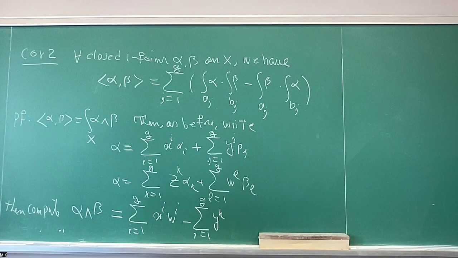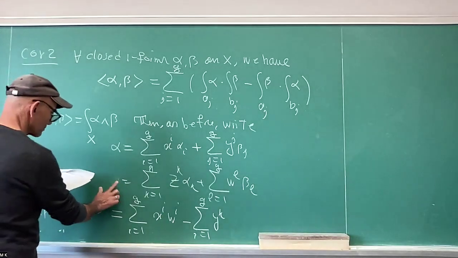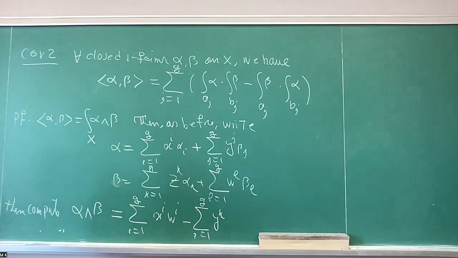No, that cannot be a number. The first one's alpha, shouldn't the second one be beta? Oh, this is beta for sure. Yes, that's beta. We have alpha, beta, again alpha, beta.